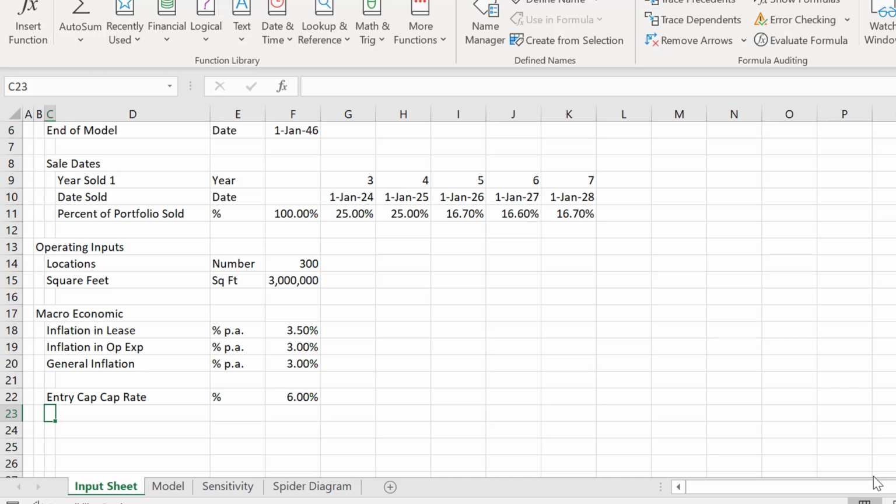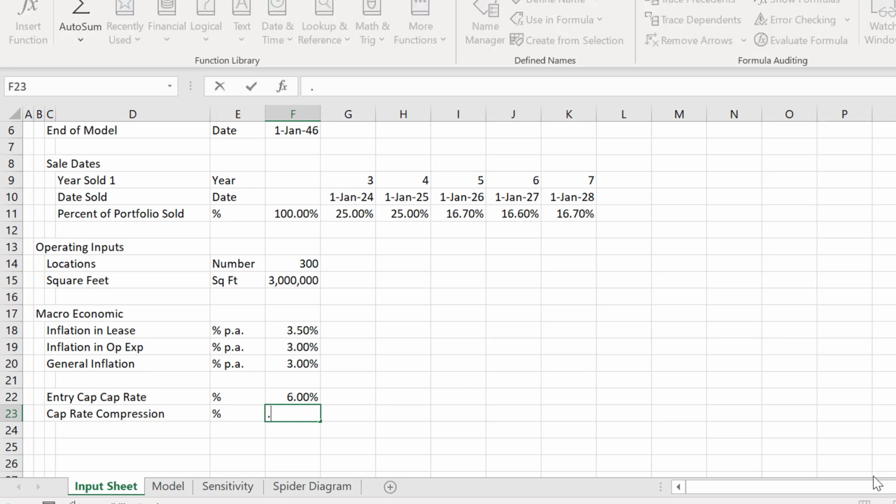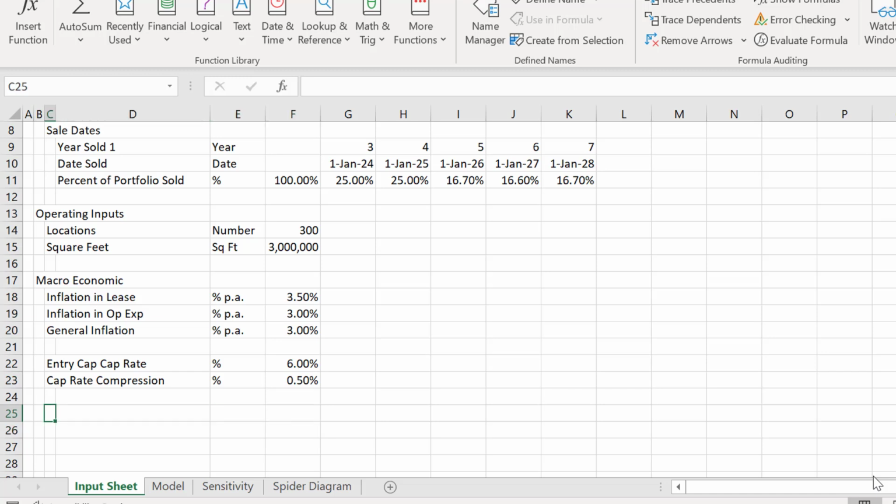Okay, and then let's put this crazy thing, which is the cap rate compression, which is an absurd variable just to be itself. Let's put 0.5%. Now that's an enormous assumption. That says the value is going to go up and up and up. It's like we're assuming a multiple can go up and up and up. I would really start with 0, and I would say maybe it should be negative. The reason it might be negative is your project's older and there'll be newer stuff coming online. But whatever, I'm too conservative, obviously, especially for real estate.